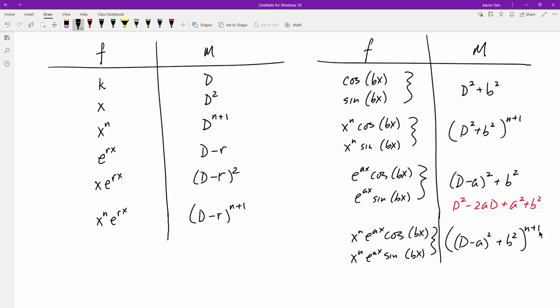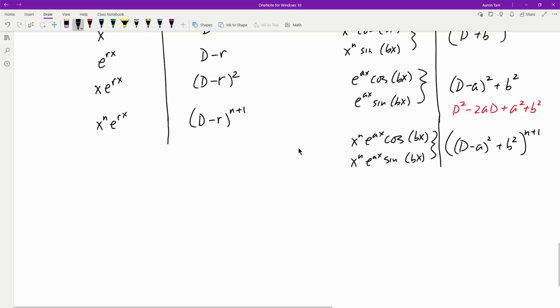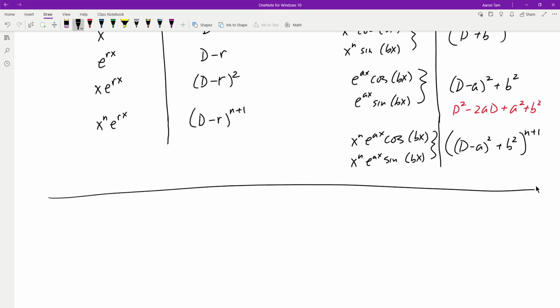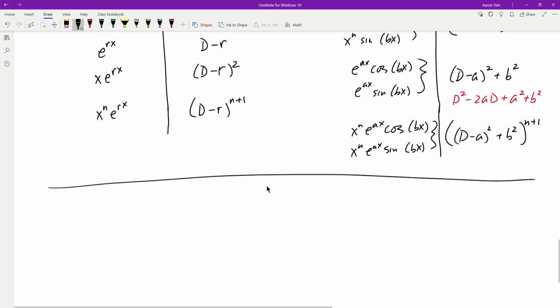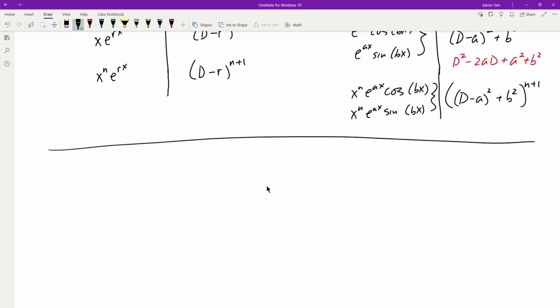For most of the functions that we're going to be doing, this should help you figure it out. I don't anticipate asking you for anything beyond what's on this table, so you should definitely study these two tables and make sure you memorize them so that you can use the method correctly. The last thing I want to show you is to start our example. So how about we do this one?